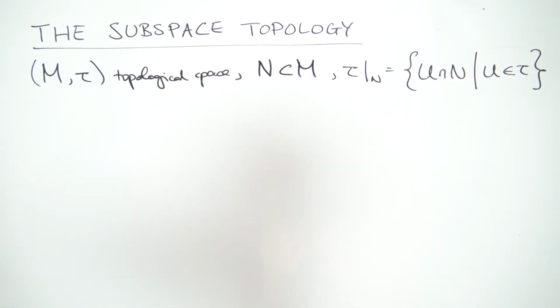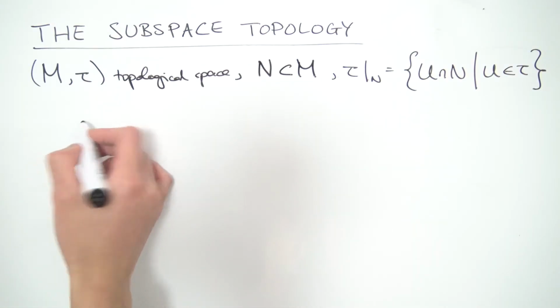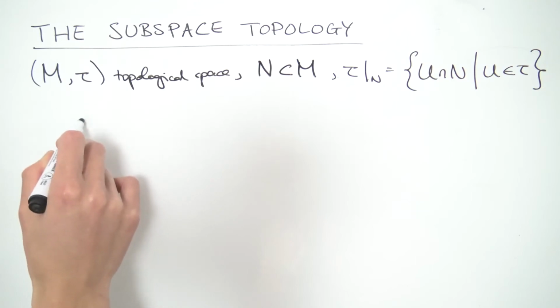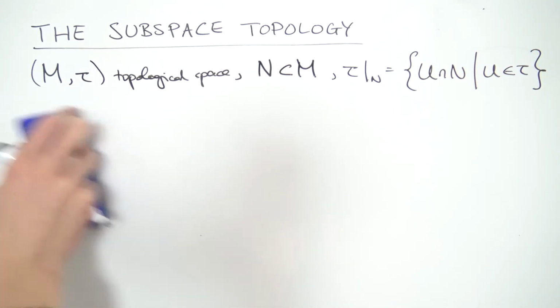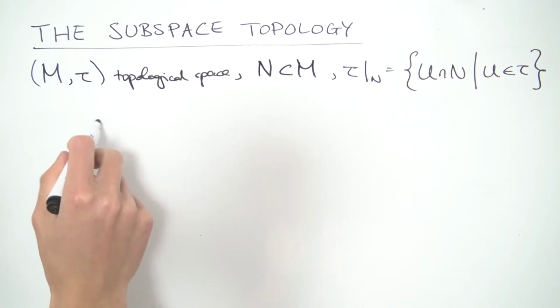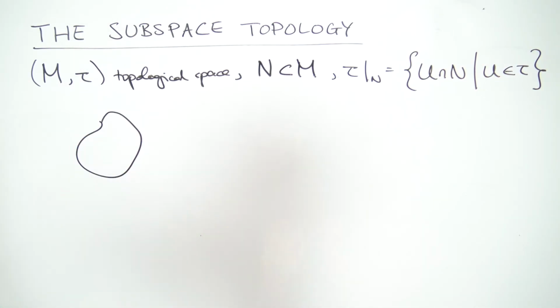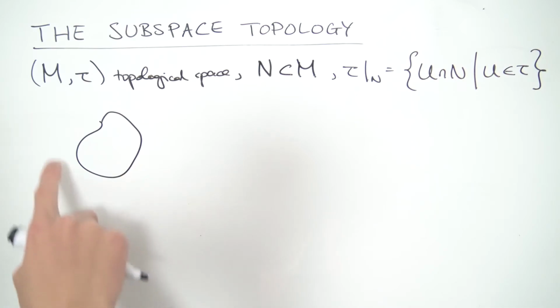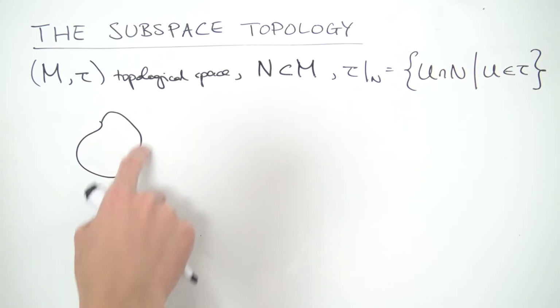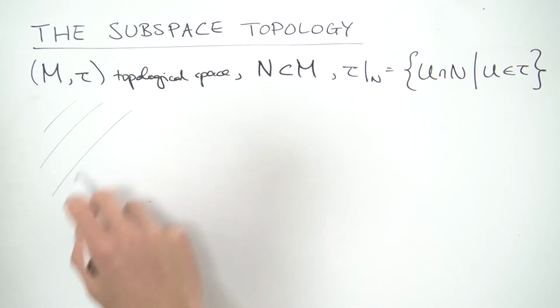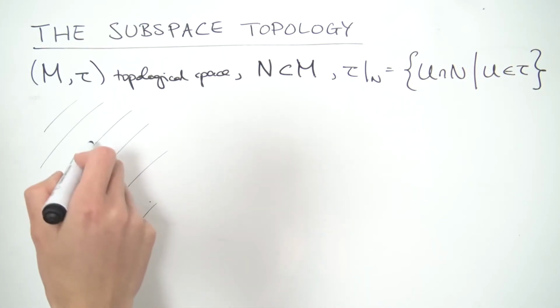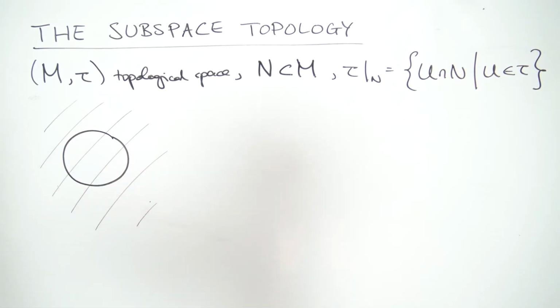So the first example is actually for a circle. So what does a circle look like? Well, it's just some shape that looks like this. This is just topology, so a circle is just some closed loop like so, and we want to be able to put some kind of topology on this. Now what we can do is notice that a circle is simply this closed loop but embedded in the plane R2. So here's my plane R2. And what I'm going to do is fit a circle onto this.